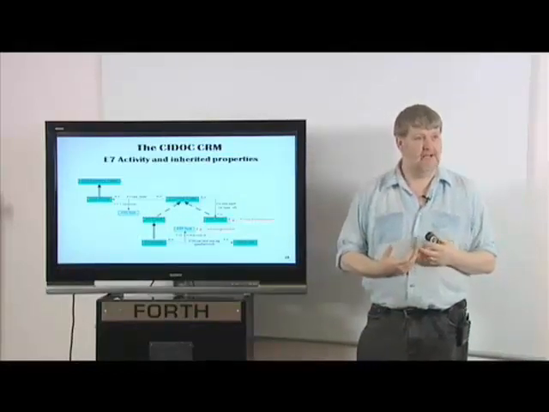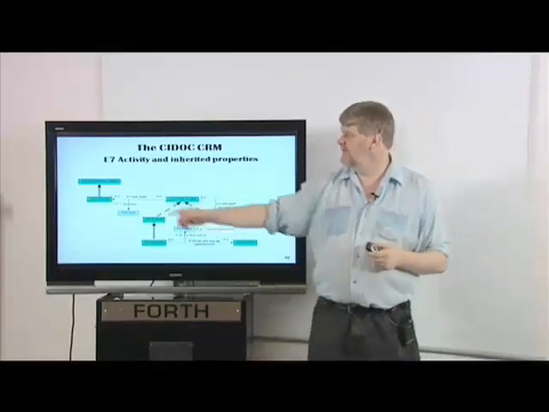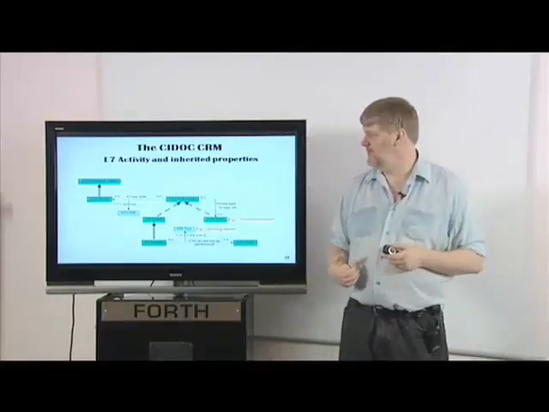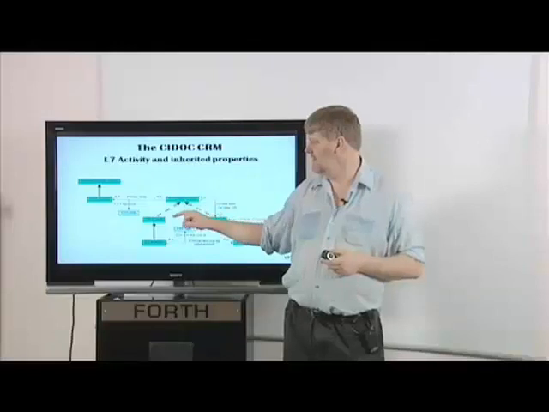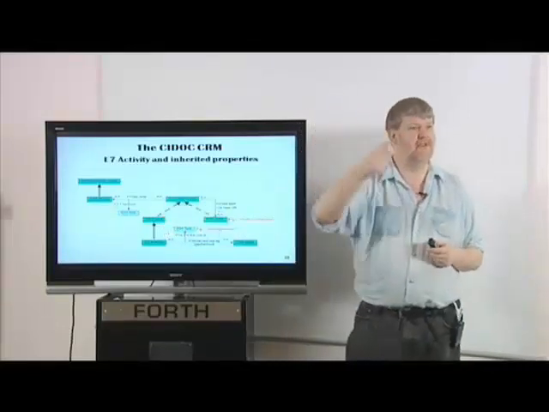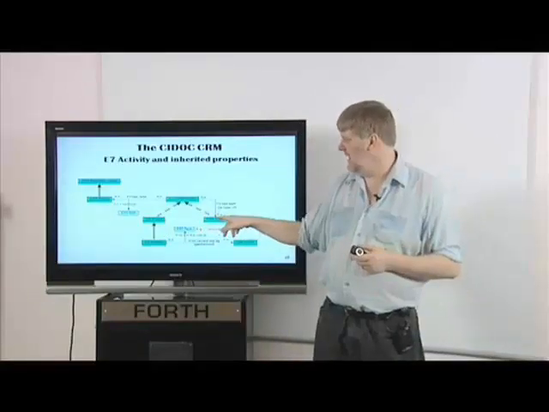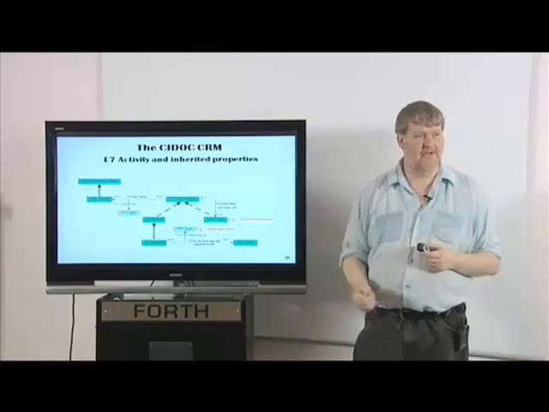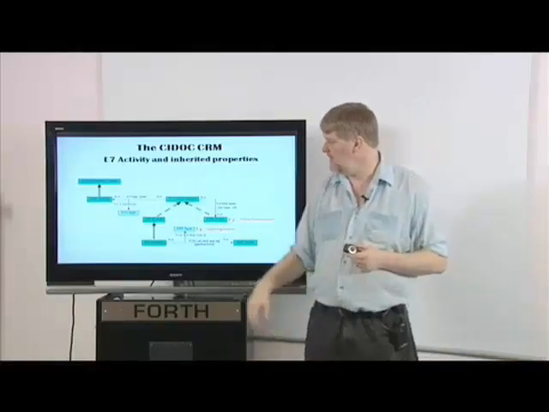So we're also going to look now at inheritance. This is the E7 activity that we visited before, and we're going to show how it inherits properties from further up the tree. So an activity is an event, is a CRM entity, but it goes via temporal entity. So we use this dash line to show that there are some things in between. And the E55 type is a CRM entity as well, but there are some things in between.